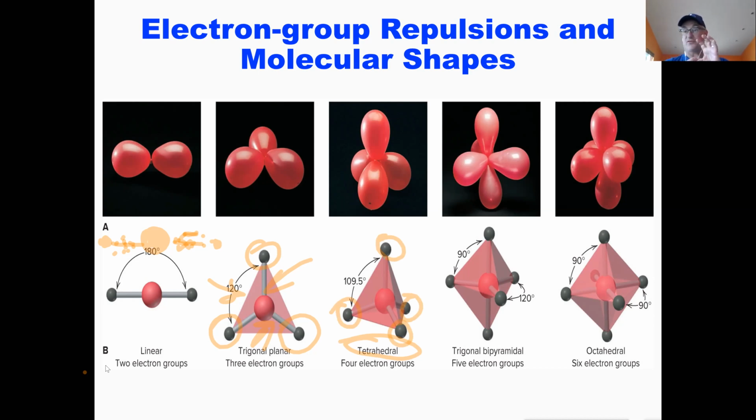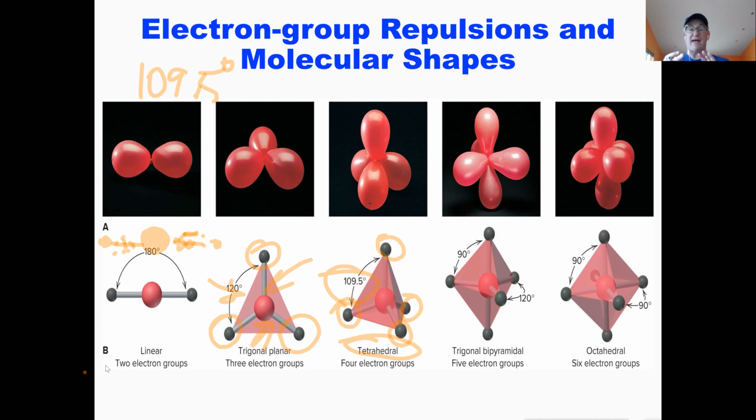So now there's 4 electron groups. Now again, it could be 4 atoms, it could be 2 atoms and 2 lone pairs, 4 different groups. They form this tetrahedral shape, this sort of tent shape. And that is the way for those groups to get as far apart from each other as they can. And this is one of the numbers that you're going to want to remember. It is in the table, but it's a number that will come up more and more frequently. 109.5 degrees. What does that mean? That is the angle between these groups in space.